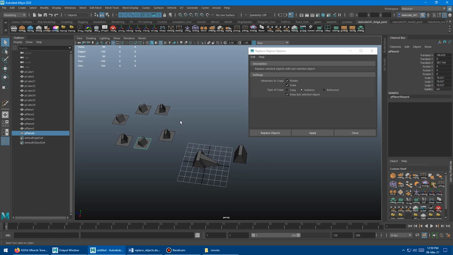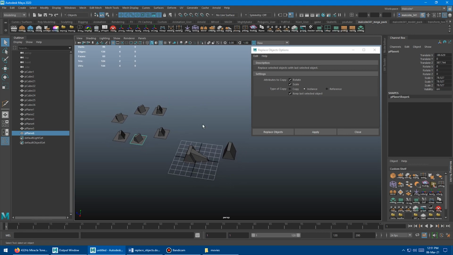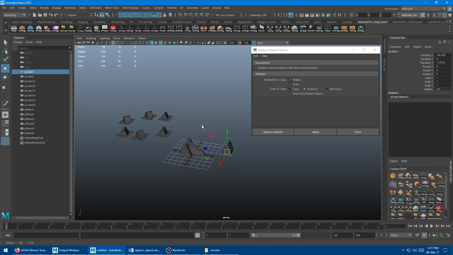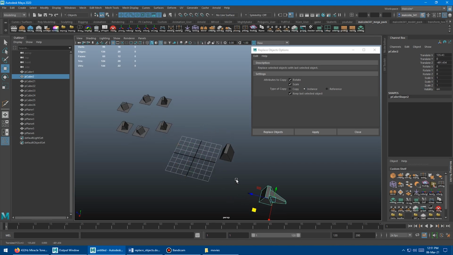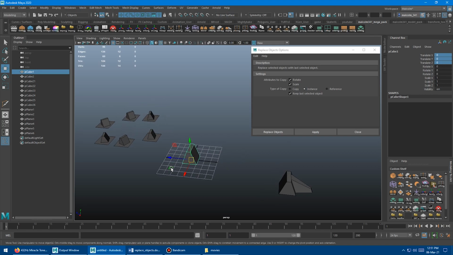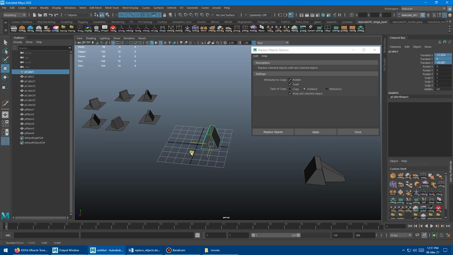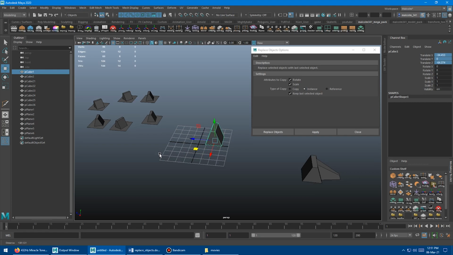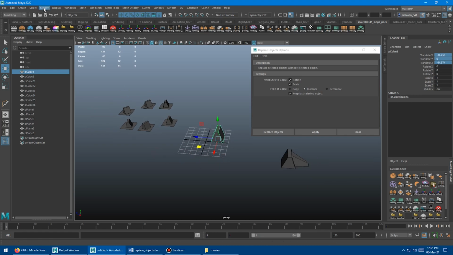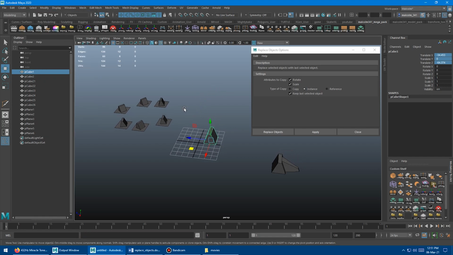So now that we've got a point of reference there, let's just select our master object here, which is all good, right? I'm just going to move this out of the way here. If we zero this one out, it pops back to zero. So what people are often doing is they're either moving the object away from zero a little bit and then going to modify, freeze transforms. Whoops, doesn't look like we can freeze that because it's an instance.